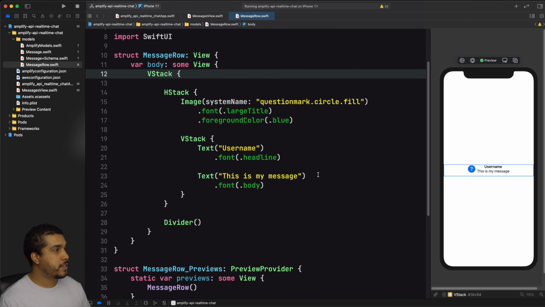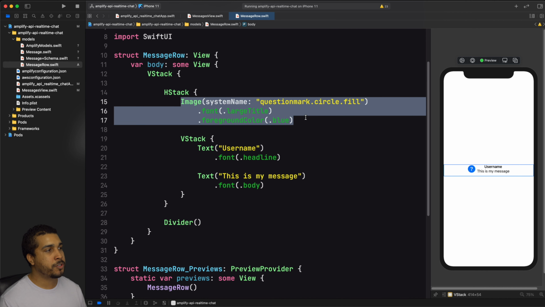All right, so as you can see here, we have everything pretty much set up. We have a little image right here. Right now it's just simply showing the question mark icon. I'm going to change this up, and I'm going to make it so that we can actually show the first letter of the user's name. So it's going to be essentially the first initial, and that will bring up the correct system image for that user's name. So it'll be like K or something, just so that you know.